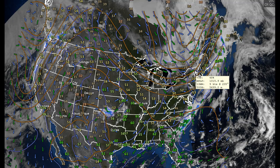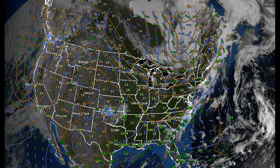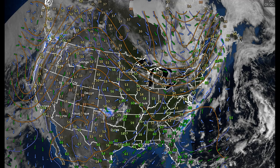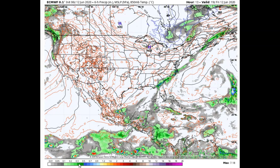It could produce maybe a couple sprinkles across north central Vermont, the Northeast Kingdom, Washington County, sort of north and east into Essex County. But it's not going to be a big deal. Let's take a look at the incremental weather. The European model is showing very dry conditions. A little bit of precipitation is going to be working in. This is hourly, and you can see just a hint of some hundredth trace amounts across the northern Green Mountains and probably some areas in the Northeast Kingdom.